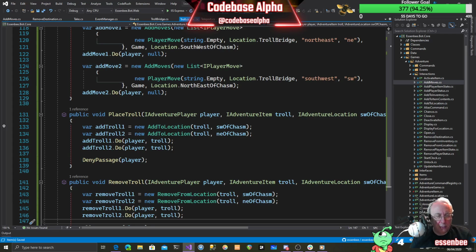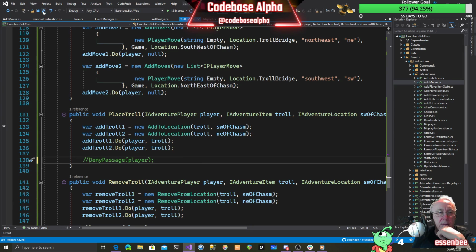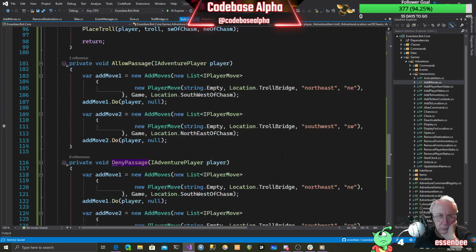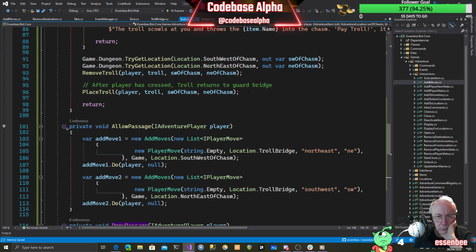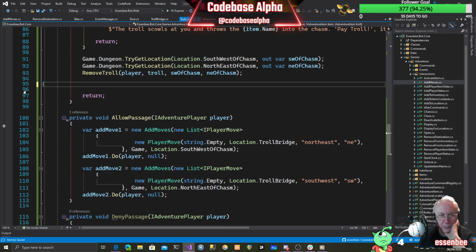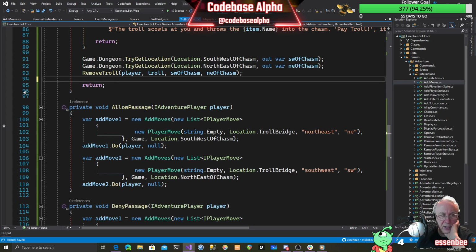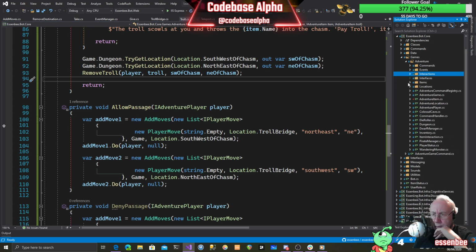Okay, well let's do a way to make it so that after a while the troll will come back. So we can now happily do that. So we're going to use a timer mechanism to bring the troll back. That timer mechanism, in this particular code base, is called a clock. I can't remember, perfectly honestly, how clocks work.